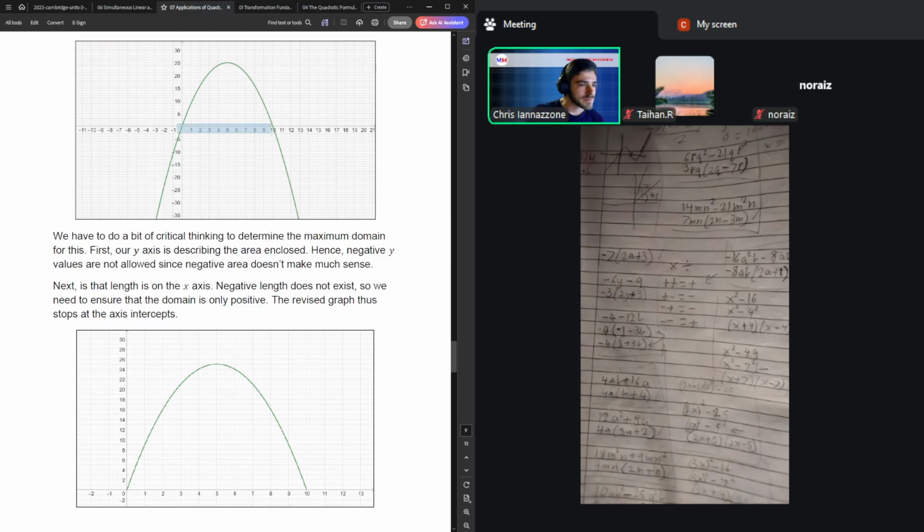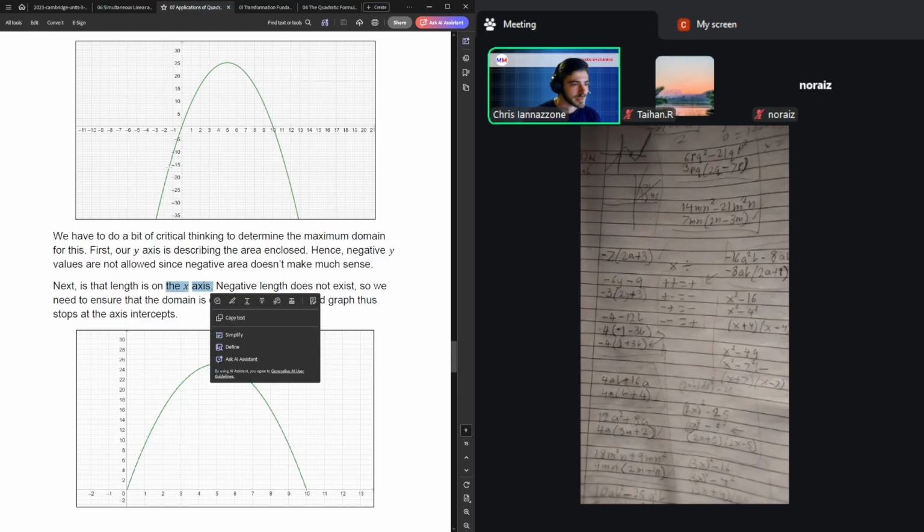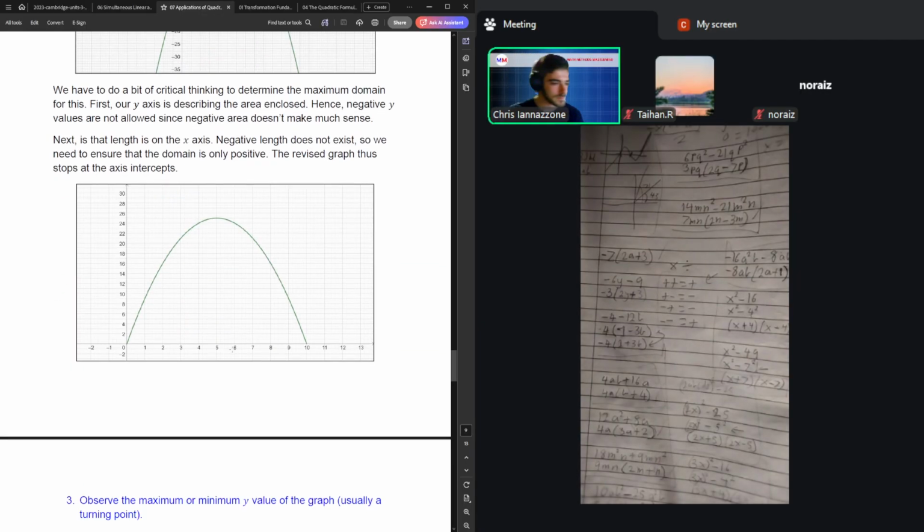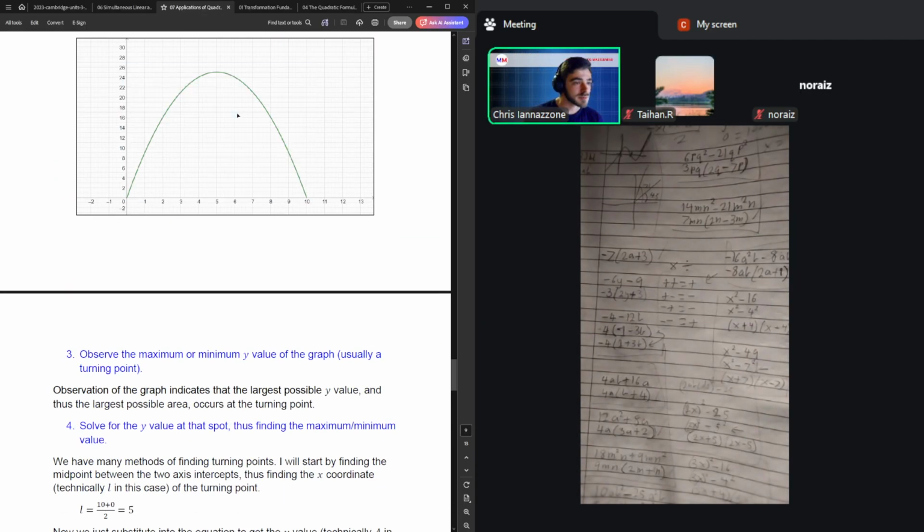Sometimes the x stuff will also matter. That'll be more so when you look at the polynomials, when you have cubes or rectangular prisms to make. That's when some x information starts to become important to understand as well. But for this one, not so much. I mean, yes, you do want to make sure there's no negative length, but that's kind of already covered because as soon as you go negative, you've also got negative area. So we're only specifically looking at this part.